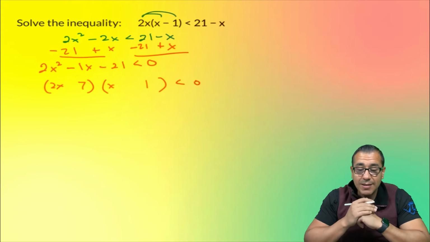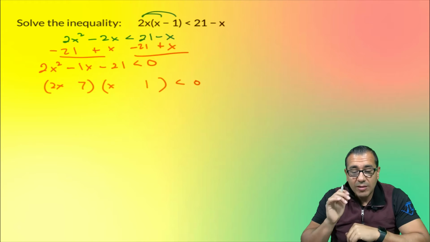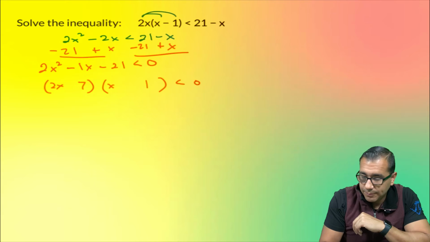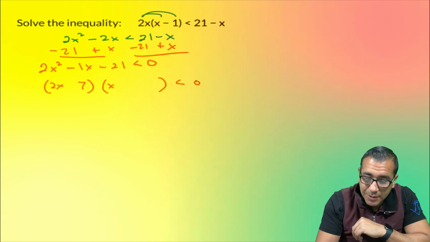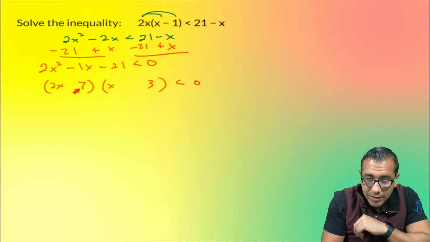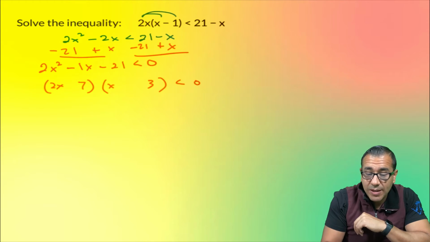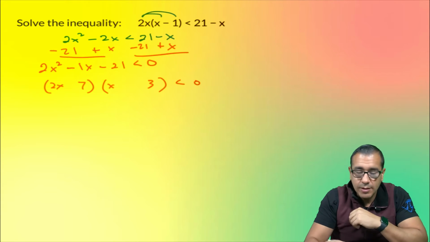I'm not going to put any signs yet, but remember in my other video, a fast way to check is we're going to multiply 7 times 1, which is 7, and then 2 times... let me erase this part. It's 7 times 3 gives me 21, right? Because these two numbers right here, 7 times 3, have to give you 21. So again, we're going to do the middle. 7 times 1 is 7, and then 2 times 3 gives us 6. So we have 7 and 6. Let me write this down so you can see what I'm talking about.